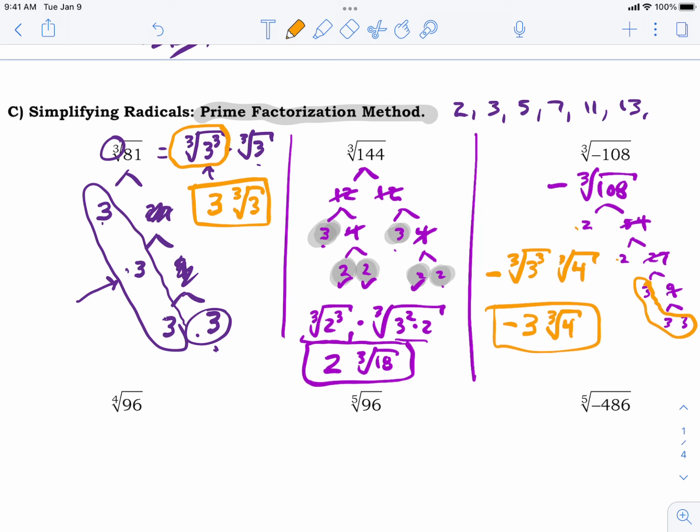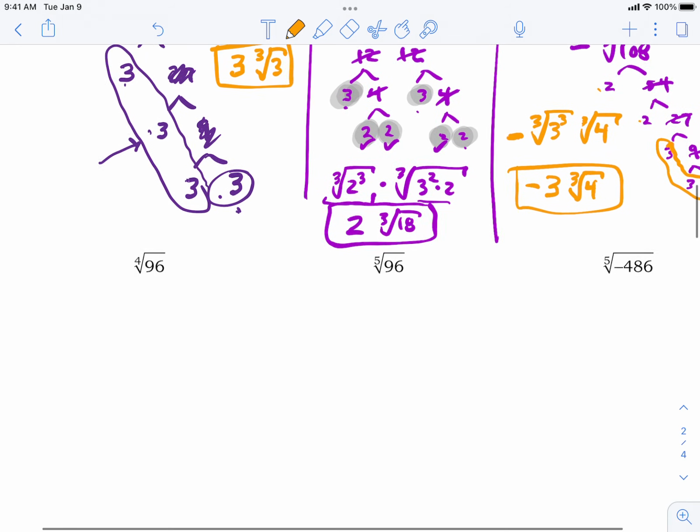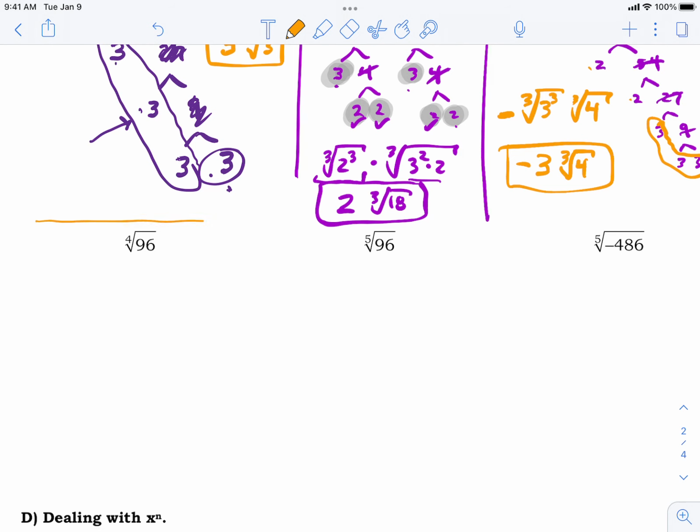Pardon me. So you notice it's very hard to keep using the language precisely. I should be saying things like, the negative principal cube root of 3 cubed is negative 3, whatever. The word principal keeps falling by the wayside, but you need to keep in mind, when we're playing with these radicals, we're always talking about principal roots. Okay. Hey, you want to try a 4th root? Same idea. It's just that instead of 3 of a kind, you need to have 4 of a kind.